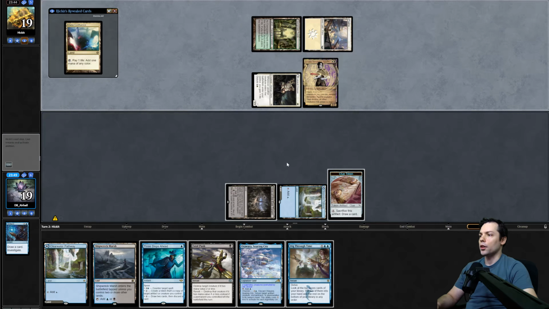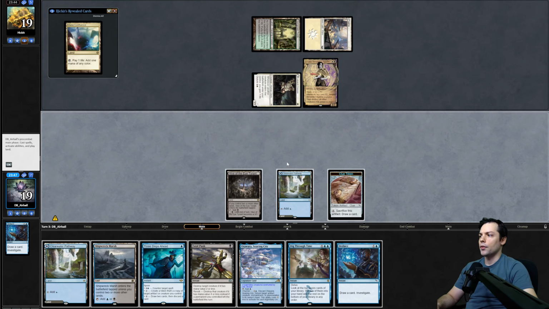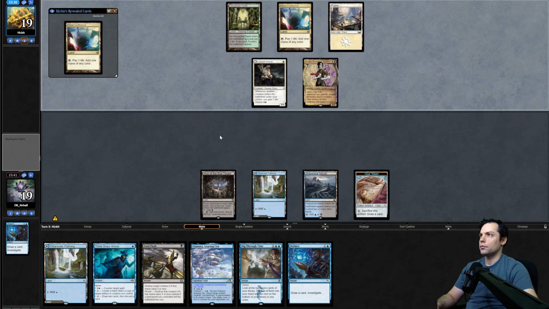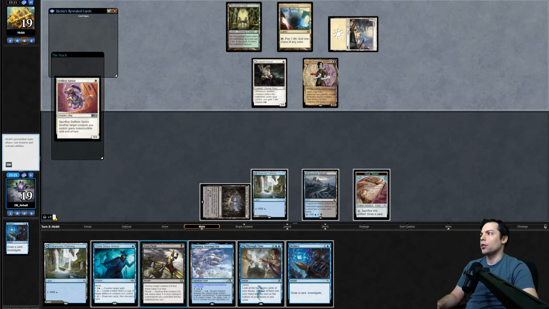Find a Dig Through Time. All right. And another Deduce. So now we're in a position where we can both deduce and Fatal Push. They play the Mana Confluence. So Selfless Savior's here, and that does kind of force us to act in one way or another. I think we have to Fatal Push Amalia now, because if they resolve the Savior and then play Wild Growth Walker, then we're dead. So I think this has to happen now.